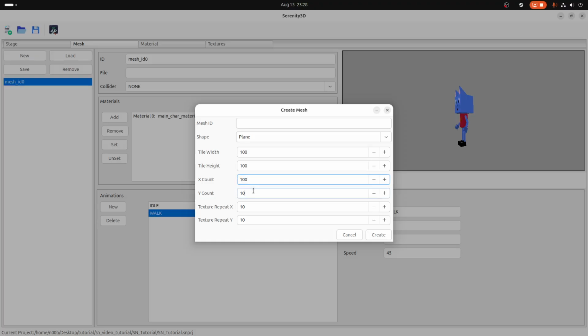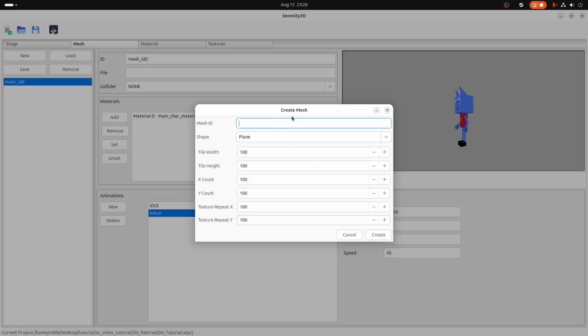So we'll make that 100, 100, and texture repeat X and texture repeat Y basically determines how it's going to be UV mapped, how big each individual polygon is before the texture repeats on the grid. So we'll set that to 100 and 100 as well.